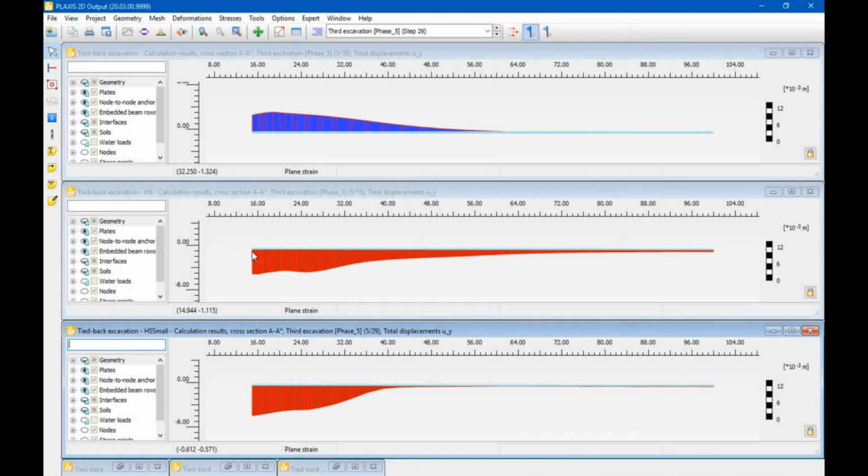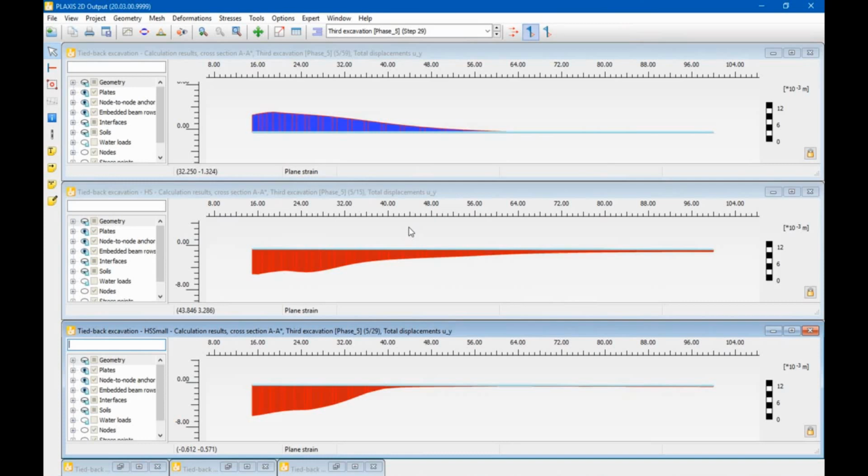Now, that is good, we have a settlement. What we do know from practice is that if we go away from the wall to a distance of 2 to 3 times the depth of the excavation, settlements are reduced to pretty much 0. Now, the depth of the excavation is also 15 meters. So if we are 30 to 45 meters away from the excavation, we should see no settlements. Now, we start at 15 meters, so 30 to 45 meters is an x-coordinate of 45 to 60 meters. So if you go on that axis to 45 to 50 meters, then at 45 we see that the settlements are still like 1/3 of the maximum.